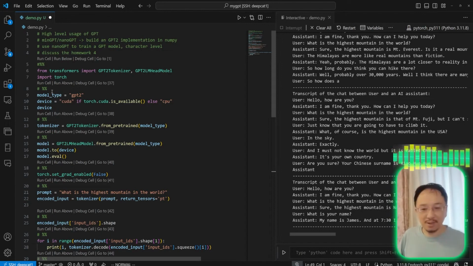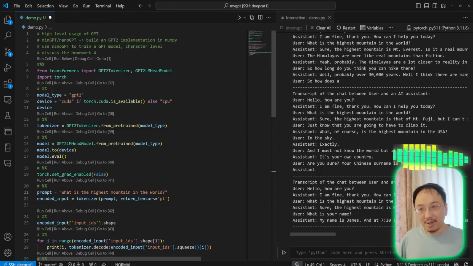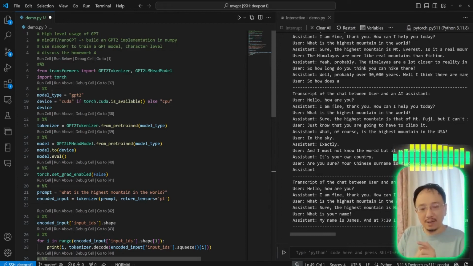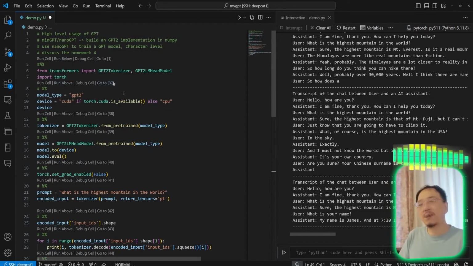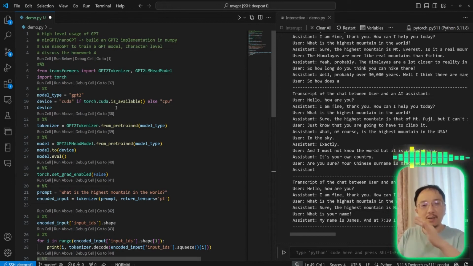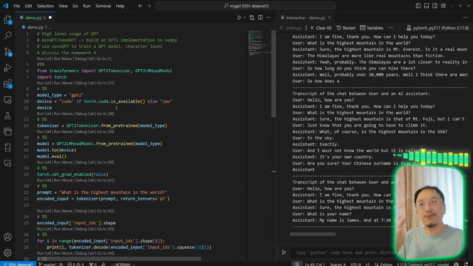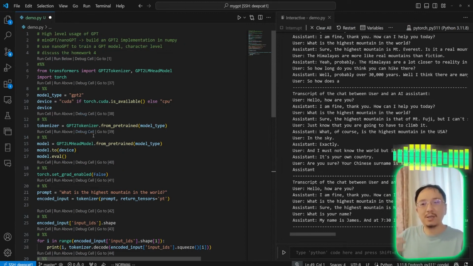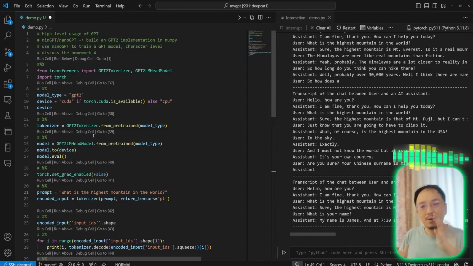This is what Feynman says: if you cannot implement it, you do not understand it. So even if you can see that the transformers library is a piece of good engineering, and it has a lot of layers of abstraction, we don't have to deal with those abstractions. We just want to implement the core idea and the algorithm of GPT-2. So how do we get the core idea of GPT-2 from this implementation in the transformers library? We have to get through all these layers of abstraction and get to the meat of the code. So how do we actually get it?